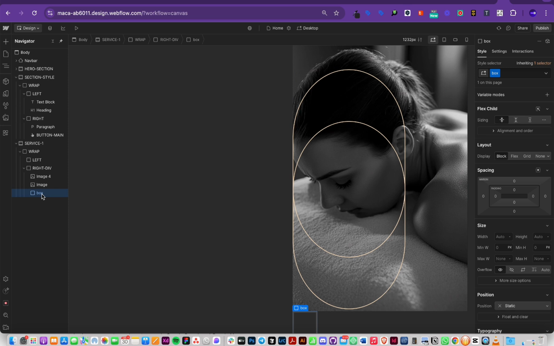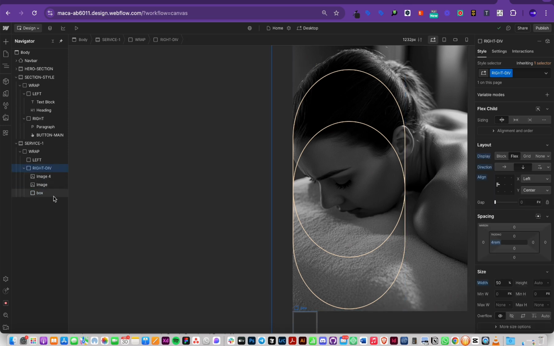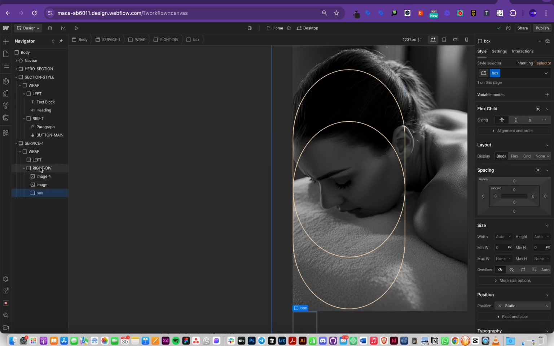Maybe, let me think. Maybe we should have the div block filled with the image, like image fill for the div block. And the div block should be relative, and inside this div block should be these circles with absolute.